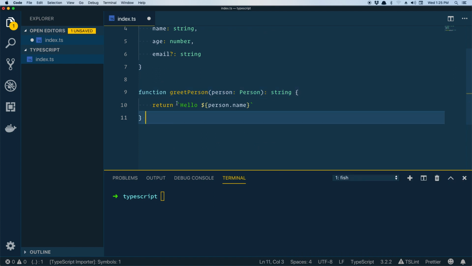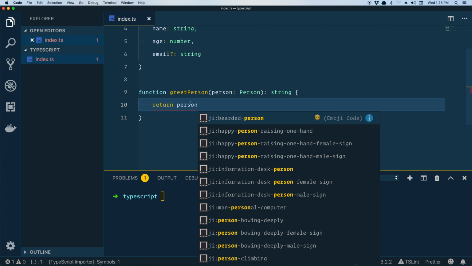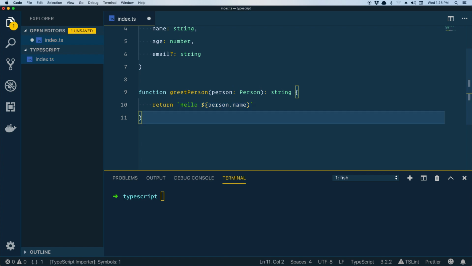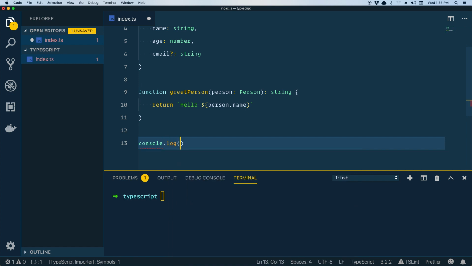So now if I try to return something other than a string, let's say I'm trying to return a person itself, then also it will throw me an error that it's not assignable to string. Alright, and now we can call this function in a similar way, that is greetPerson with p1. We don't have p1.